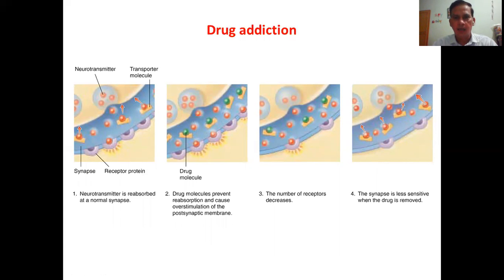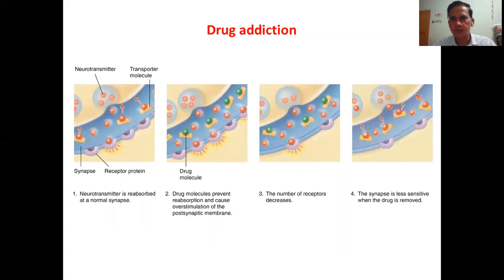Now, at that particular instance where a lot of dopamine was available, even a small number of receptors will be good enough. Now imagine the instance where cocaine is not being taken, or a person is not taking that particular drug. Now the transporter molecules are freely available. So these transport molecules will bind to the dopamine and it will be reabsorbed by the axon. Only a small amount of dopamine will be available.